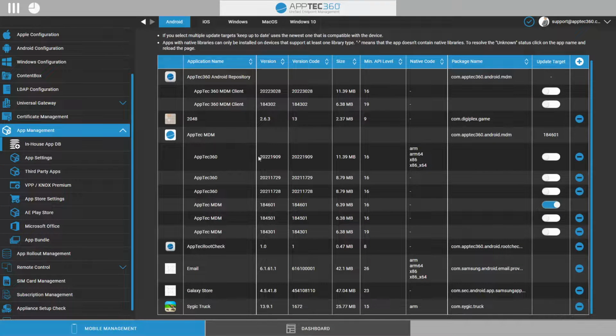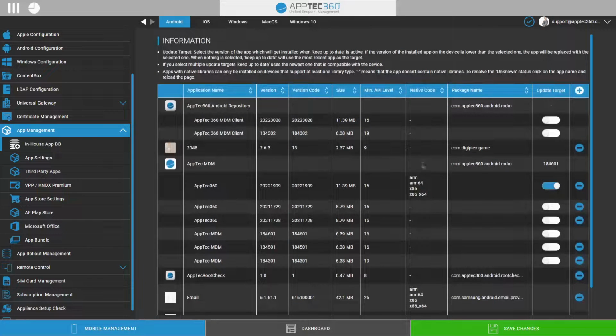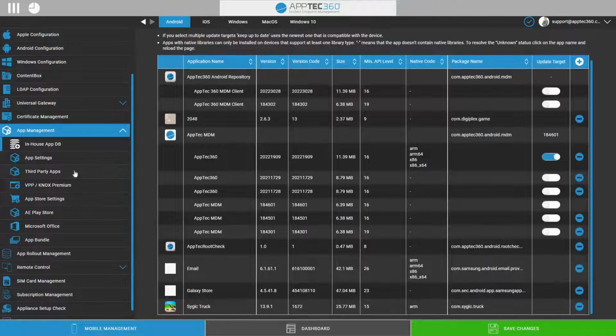You can also get an overview over which versions you have uploaded, how big they are, and can also set them as an update target, so the system knows which is the currently up-to-date app you want to distribute. This is something that sometimes happens on Android, rarely happens on iOS, and regularly happens on Windows. And depending on what exactly you want to upload here, you can do this here for all kind of operating systems.